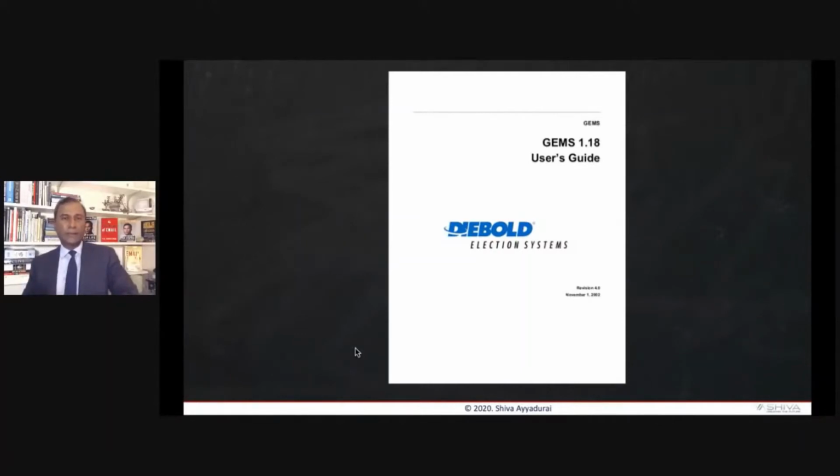Now, the Diebold system, thanks to, again, Bev Harris and Benny, I really dove deep into it. I basically read the entire manual, okay? As a software developer, you have to know manuals. So I've gone through this manual. I'm not going to bore you with that, but I want to highlight a couple of very important things.